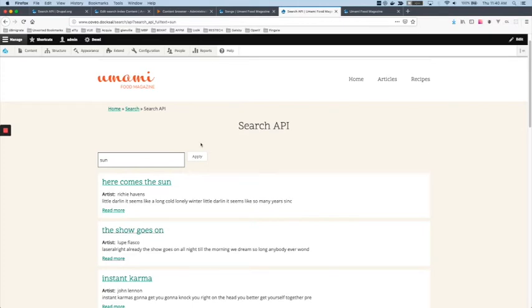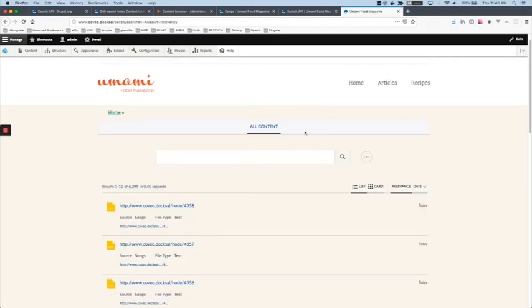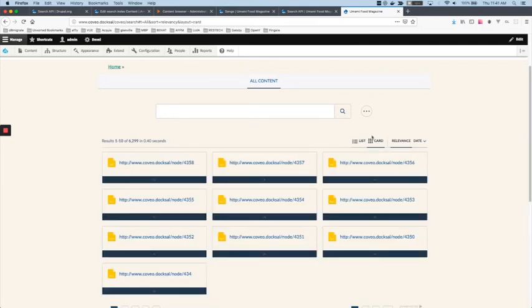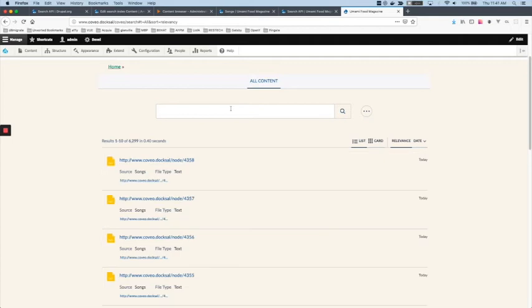So we didn't want to lock people into the Drupal way. We wanted to provide it to them so that they can do an easy switch from, say, Solr, but we didn't want to lock them into it. So what we've done is we've also integrated the Coveo JavaScript framework into Drupal, so that they can use that as their search page and utilize all the extra functionality that Coveo brings in. By default, this is what you would get here. This is the default Coveo search. You can see it has its card listings, relevance, and date sorting. The autocomplete would be on here as well.